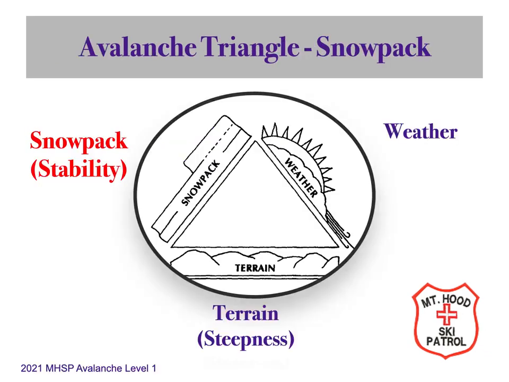This wraps up our discussion of snowpack. Remember, snowpack is made up of layers. The structure of these layers, density, cohesion, and adhesion determines the stability of the snowpack and the likelihood of an avalanche. The structure changes over time and is heavily influenced by temperature cycling, new snow, and time.